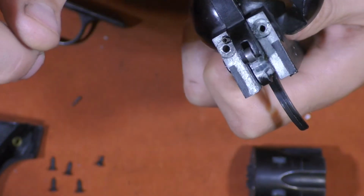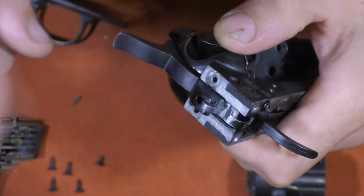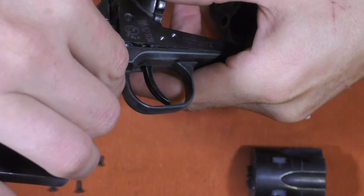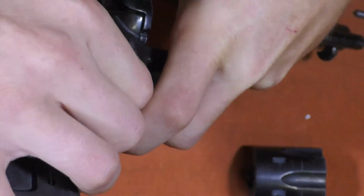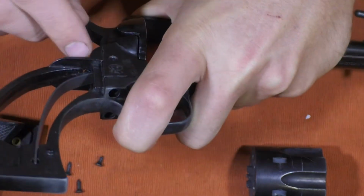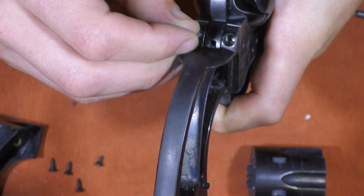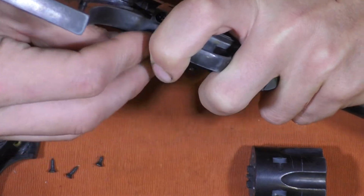Now, this can be a little tricky, getting this grip frame into place and keeping these springs in place as well. So you want to get your trigger in, then kind of rotate it up like this, because you have to make sure that you have your mainspring below your hammer, right on that bearing, and everything else lined up. And then you have to hold it in place while you take these other Phillips head screws and put them in place, like so.